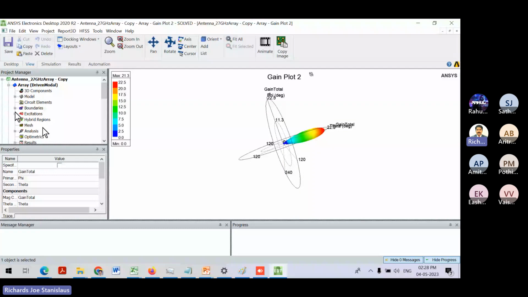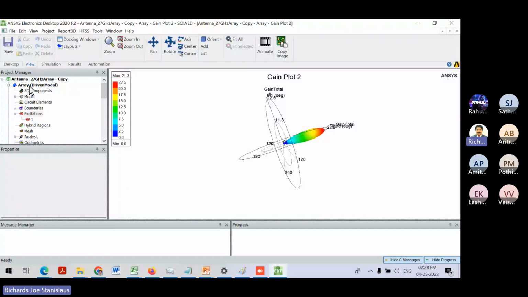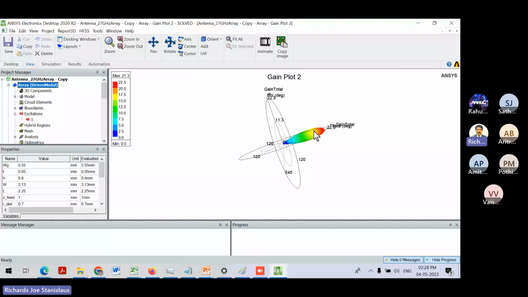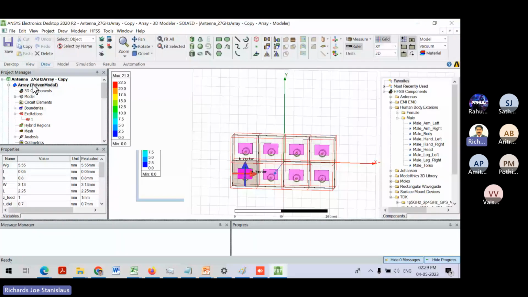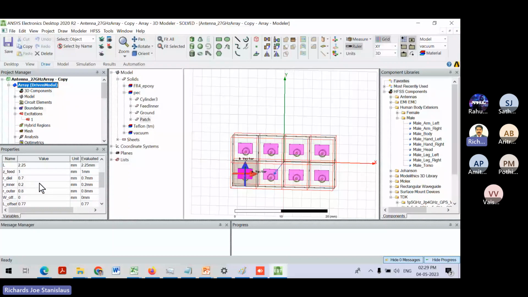What you can do is change the phase shift, and the beam will rotate basically. What I'm telling is, let's say the structure is the same, right? I'm not modifying the structure. Only one parameter I'm going to change, which is this phi value. You can see, right? This value, let me change it to 30 degrees. I'm just changing it to 30.